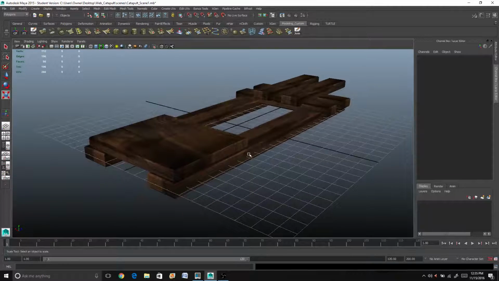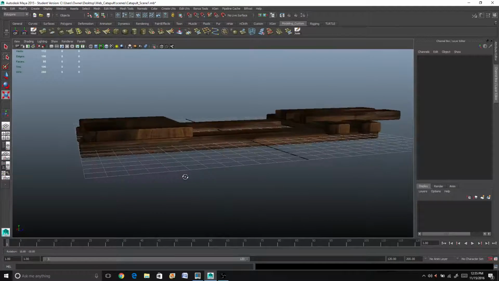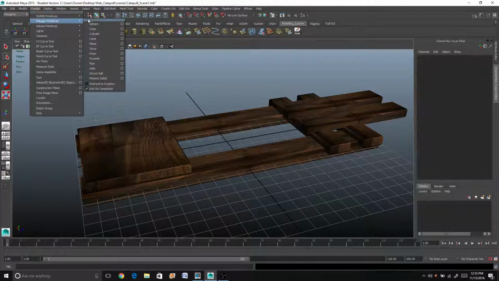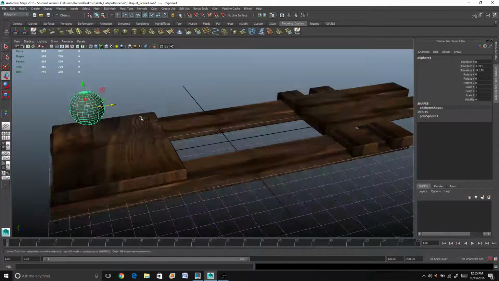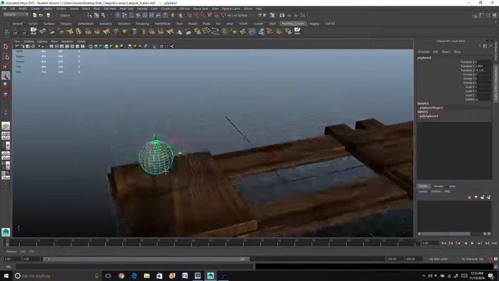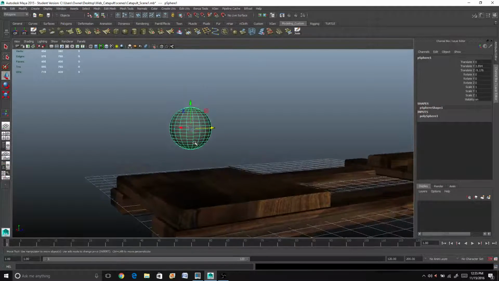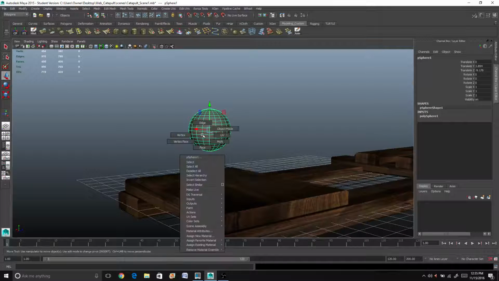Alright, so next step, we are going to create some screw heads to bolt these beams down to each other. To do that, we're going to create ourselves a sphere first. Now, in past lessons, I've been trying to stay away from n-gons. In this particular lesson, I'm not going to be able to avoid it because the book wants you to create an n-gon by using Booleans. So I'm just going to follow its instructions and show you guys how to do that, and just kind of have to deal with it for this lesson.